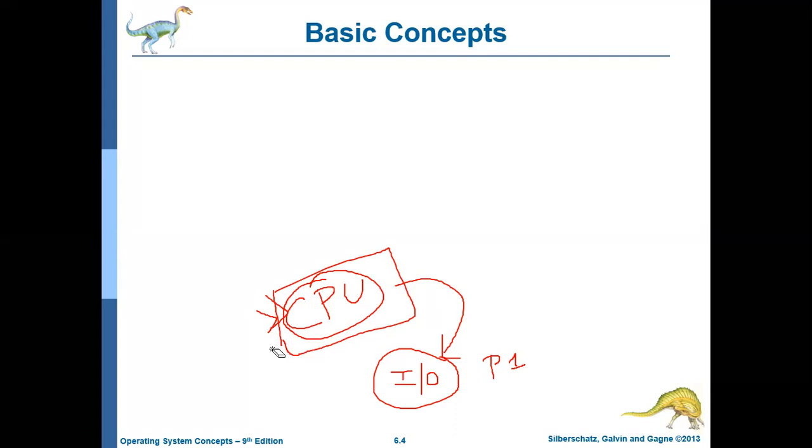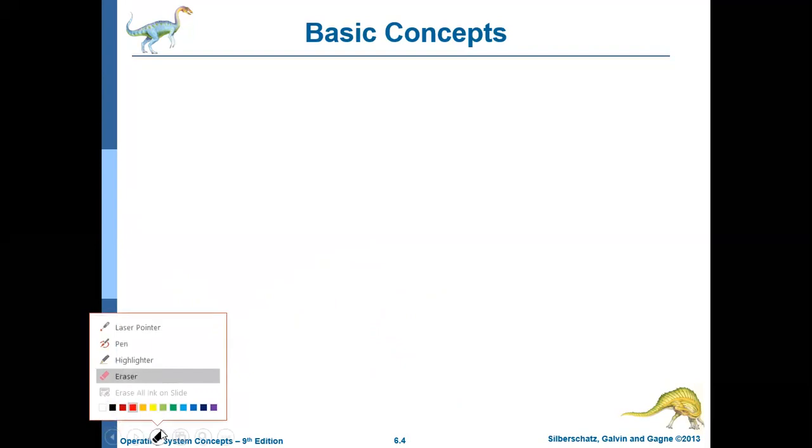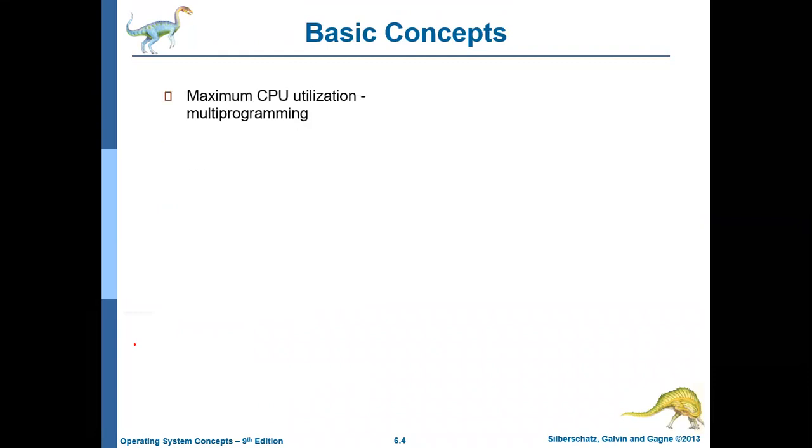Basically, this is the core purpose of CPU scheduling, because any process you take includes both CPU related tasks and IO related tasks. But when the process is performing an IO operation, the CPU is not being used. Then during that time, some other process can be executed. That concept is called multi-programming.